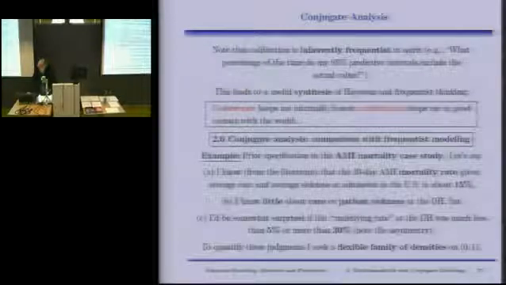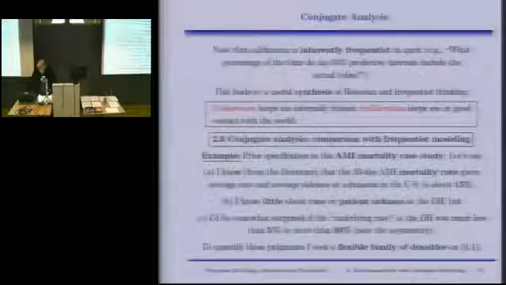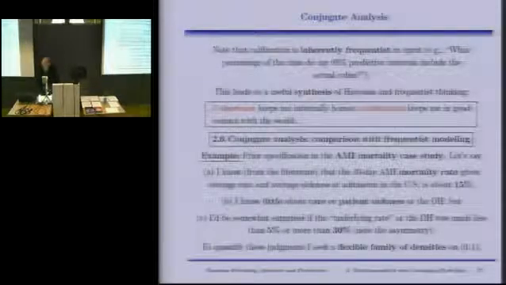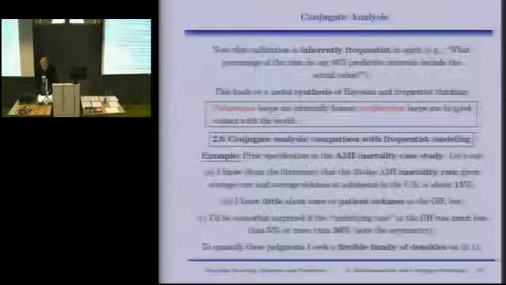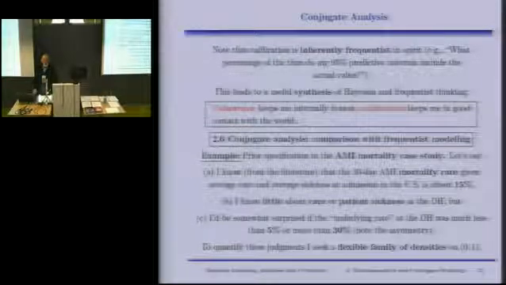So here we go. I would like to quantify the following information base. I personally know from the medical literature that the 30-day heart attack mortality rate given average care and average sickness at admission in the U.S. is about 15%. And that should give us all a little bit of thought as a matter of whether you want to have a heart attack or not. Averaging over how young or old you are and how sick you are with other things and so on, about 1 in 7 people die of a heart attack within 30 days of getting admitted to the hospital for it. So let's not have a heart attack.